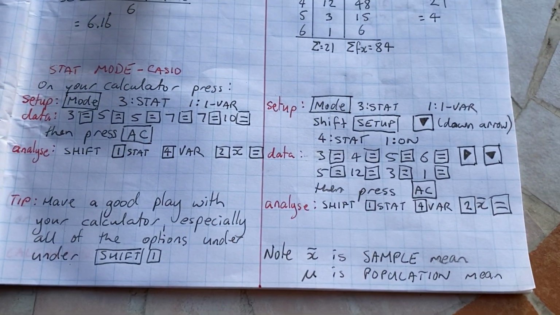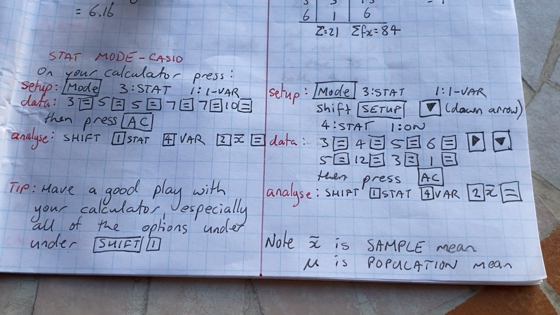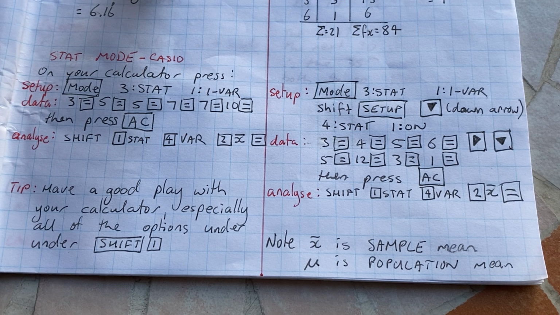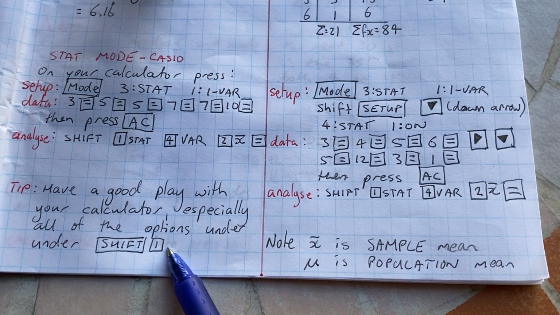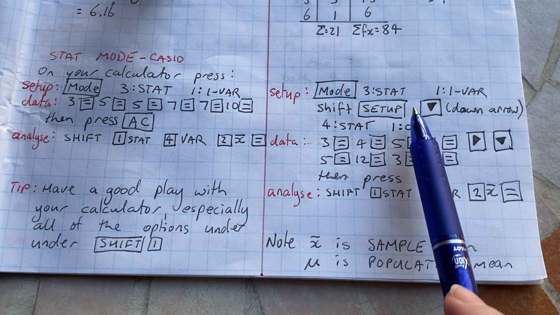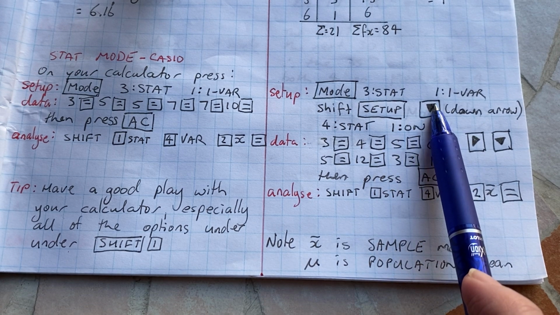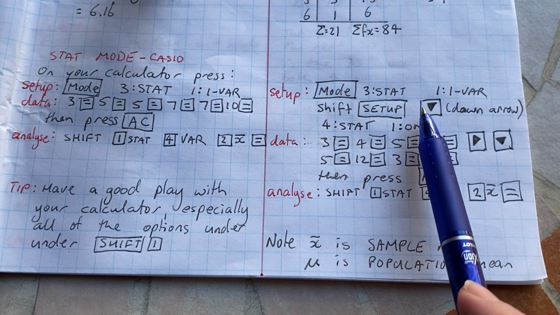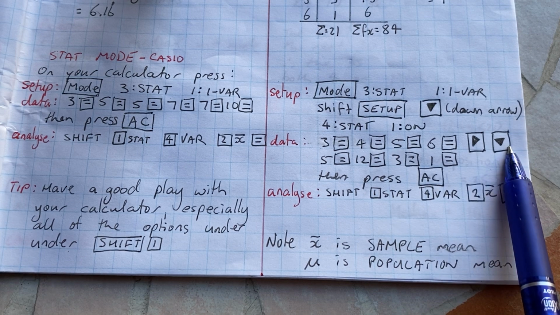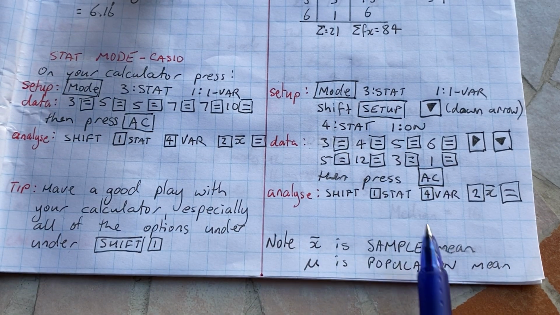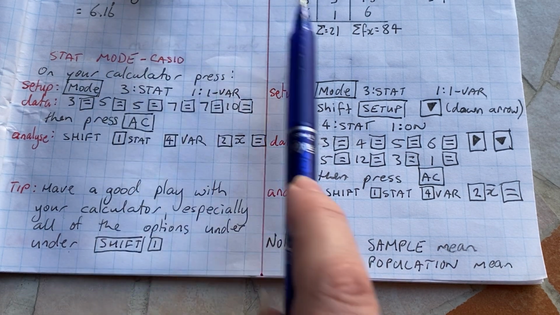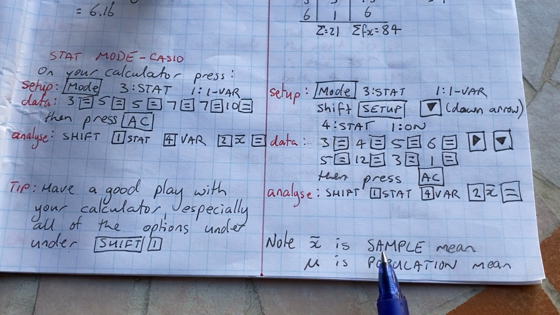Okay, in your calculator, the full instructions are here. I suggest you either pause or look at the still shot and go through this in great detail and play with it as much as you can. Have a good play, especially with the stuff where it says do shift 1. These are the arrows at the top of your calculator. It's got the little 4 arrows, so down arrow, right arrow, down arrow. Follow through these instructions in great detail. Have a go at doing it. It's these 2 examples, but using your calculator.